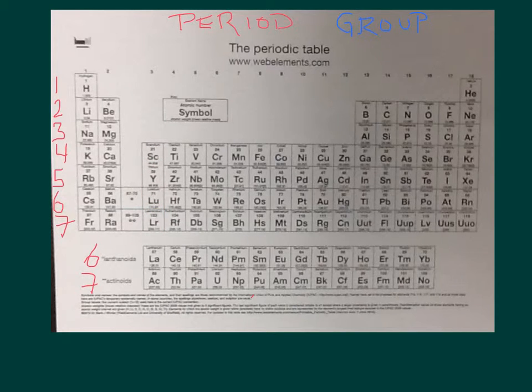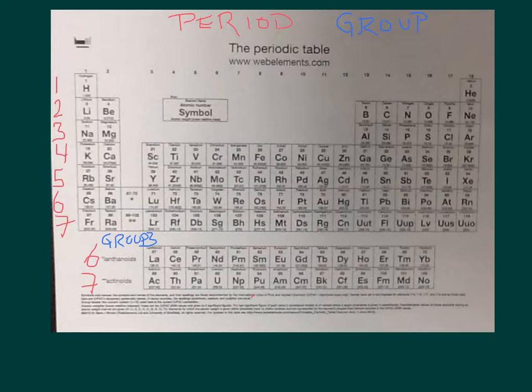But then group 3 is also all of these elements. Please do not forget that all of these elements are group 3. That's why these are right here. So these really are the placeholders for all of these elements, and all of these are what are known as group 3. So that's why we're writing a 3 right here. You may even want to write group in front of that 3 so that you remember. But those are all group 3.